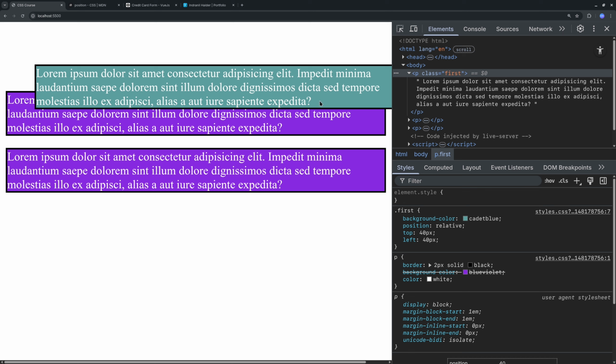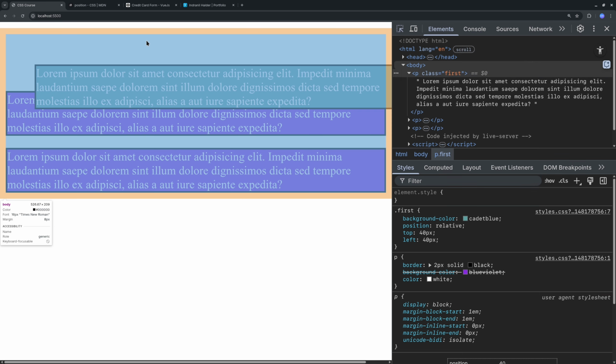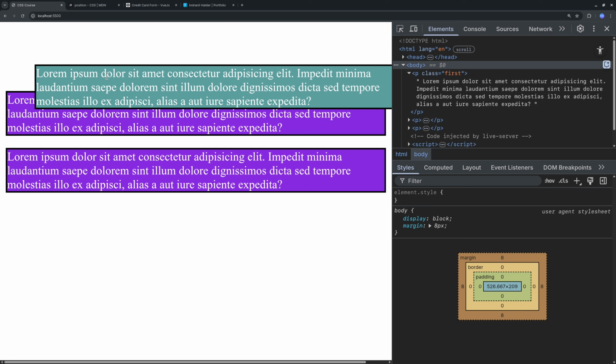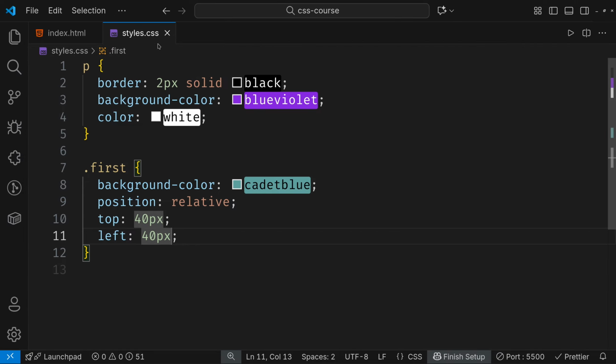But one thing to note here is that this particular blank space is there, so the footprint of this paragraph is still there. So if we position the paragraph with relative positioning, the footprint of the paragraph is still there. So there will be the blank space. So this is basically the relative positioning.